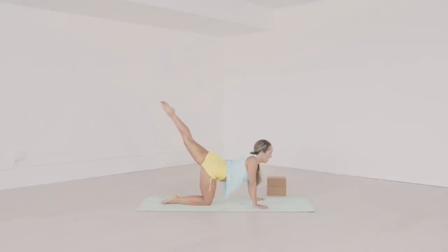Inhale. Back and up. Exhale down. Inhale. Use your hip extension. And down. Inhale. Back and up. Exhale down. Back and up. Three more times. Inhale. Back and up. Exhale down. Two more times. Back and up. Exhale down. Back and up. Exhale down.